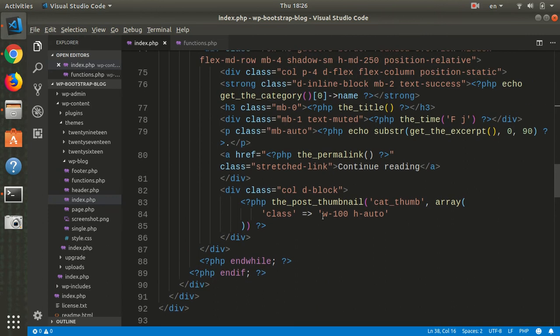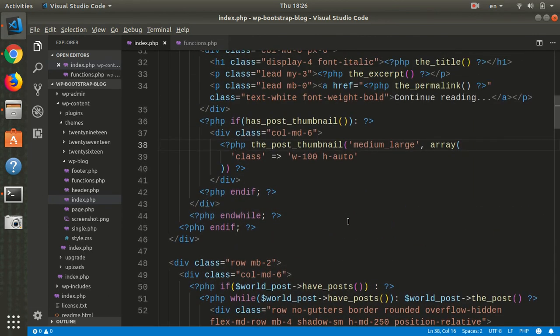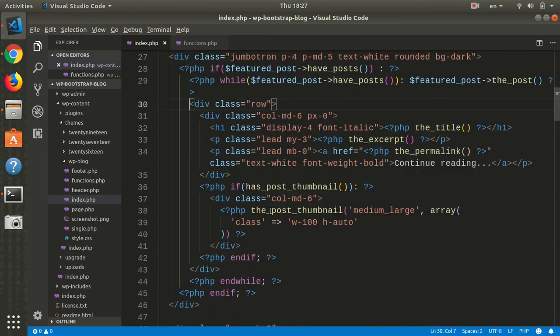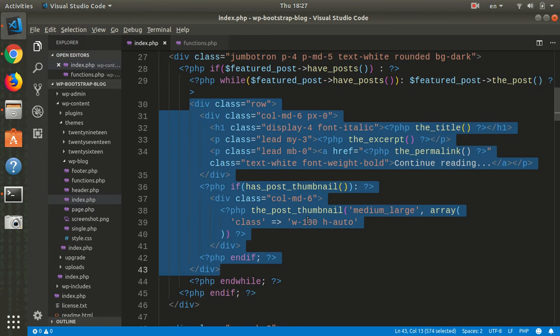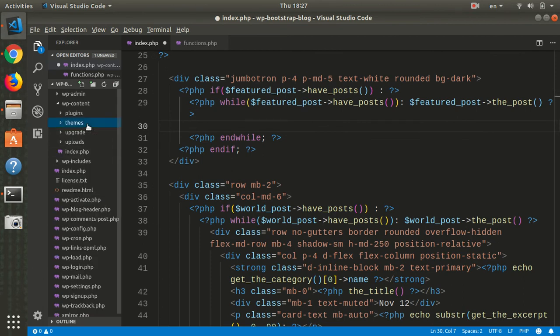It's confusing when somebody looks at it for the first time. So I will use the WordPress templates. To do that, let's grab from here, cut it, and let's jump into our themes.